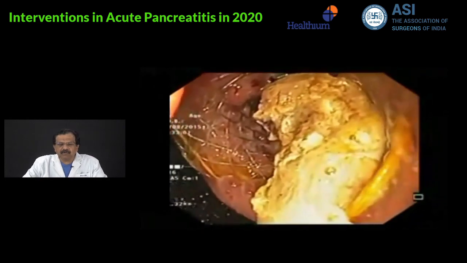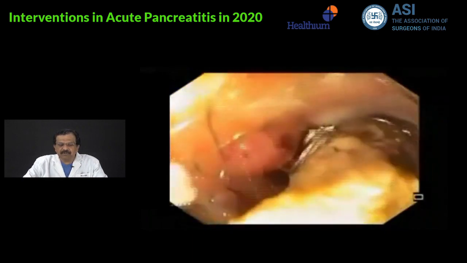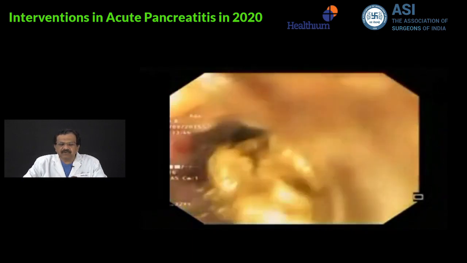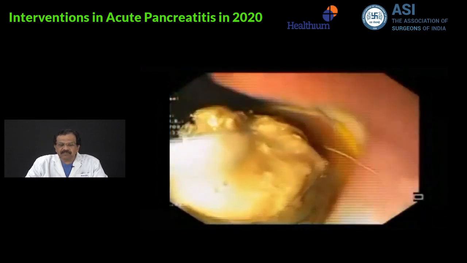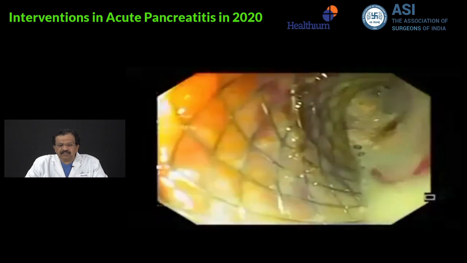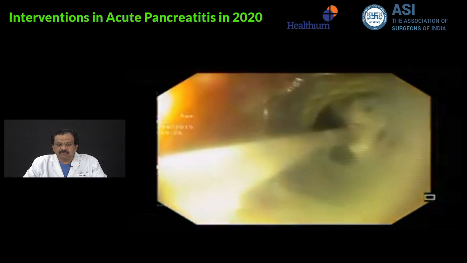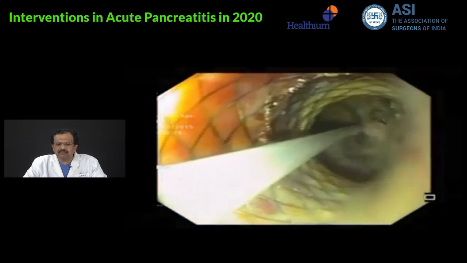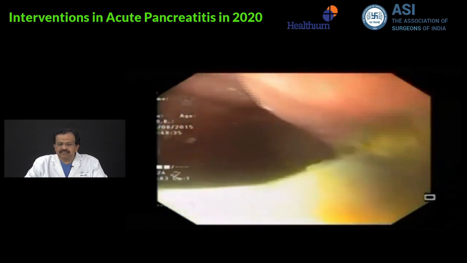What I mean by declogging is, once you put this lumen opposing stent and necrosum blocks this stent, you just declog this stent, and these patients do well. If the patient does not do well with this, then we put a nasocystic drain and irrigate with hydrogen peroxide. For patients who don't do well with this, a very small percentage, we do a direct endoscopic necrosectomy, wherein we go with an endoscope into the wall of necrosis, and using basket snares, we do this debridement.